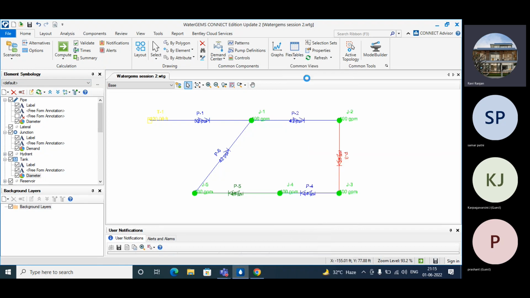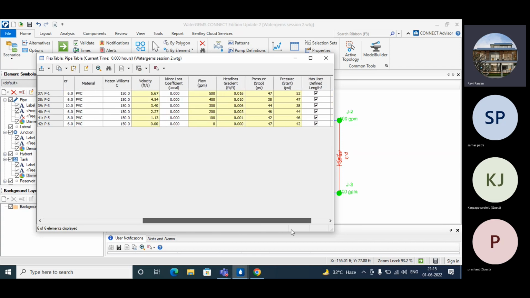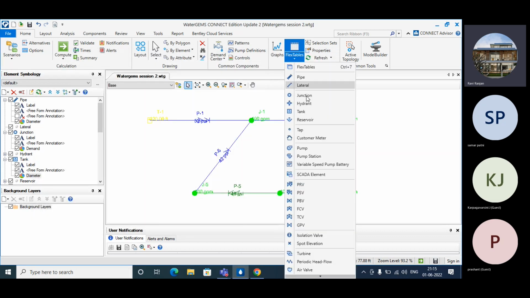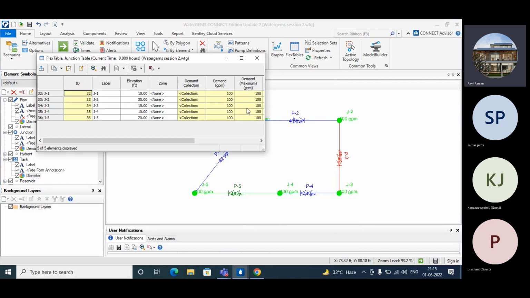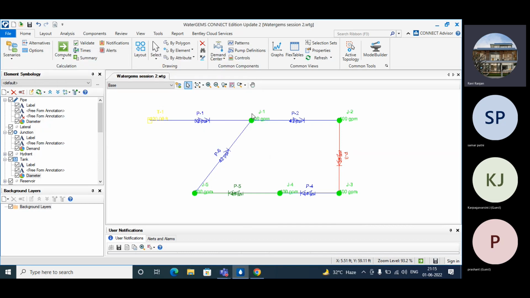See, in 5, 0.016 here, and for the junction, we just check the junction's percentage. We have to give 0.062.